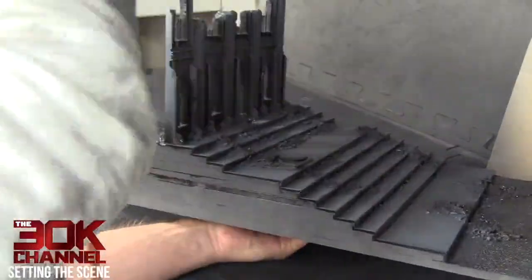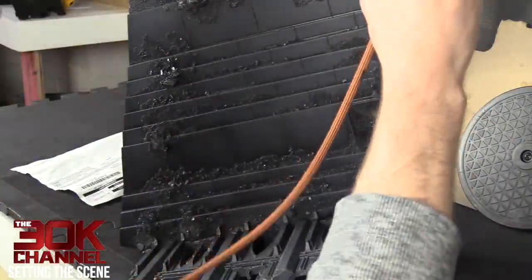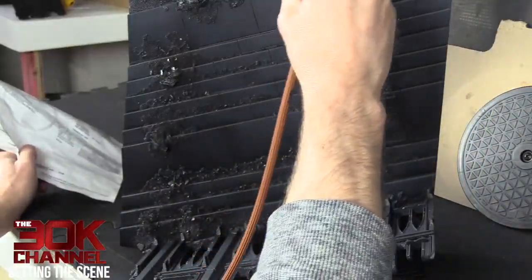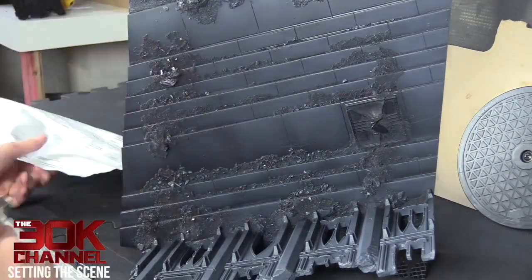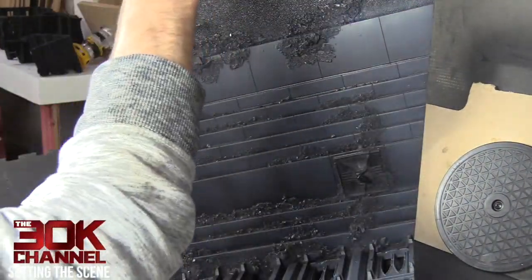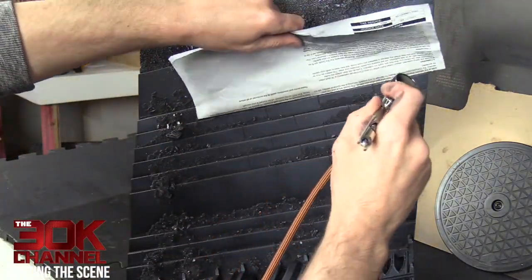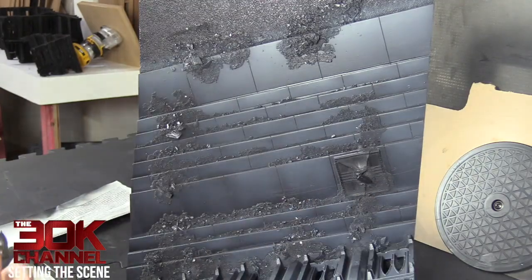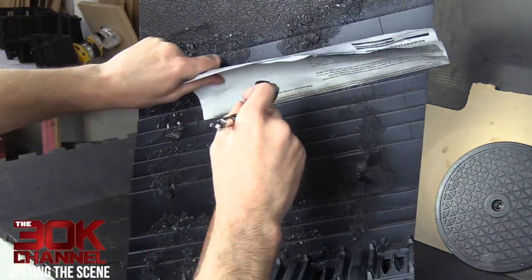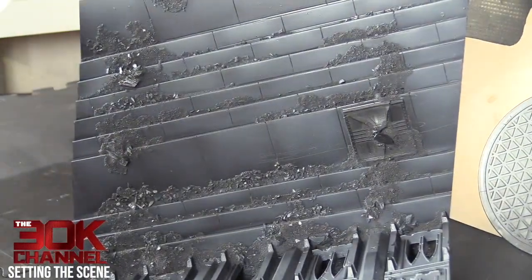Once it had dried, I went back in again and gave it a second coat just to build up the layer of paint with dark sea grey. The final highlight was added in the same method with Sea Grey 71.049, and we left a little bit of the black and a little bit of the darker colour, and then just hit the tops of it, getting that really nice gradual fade on each of the steps and the building.